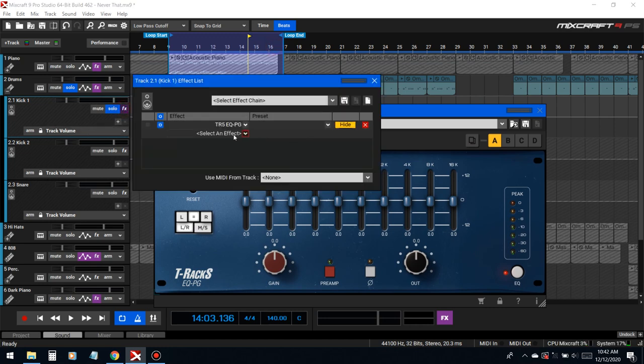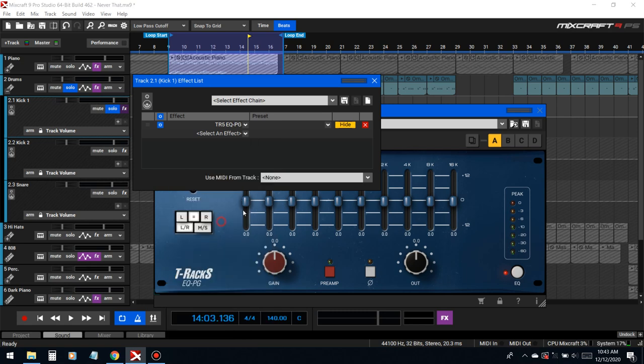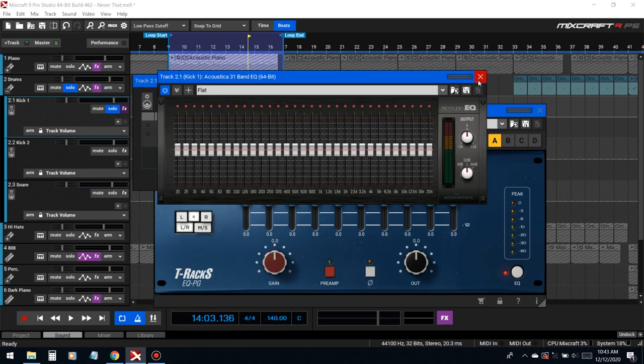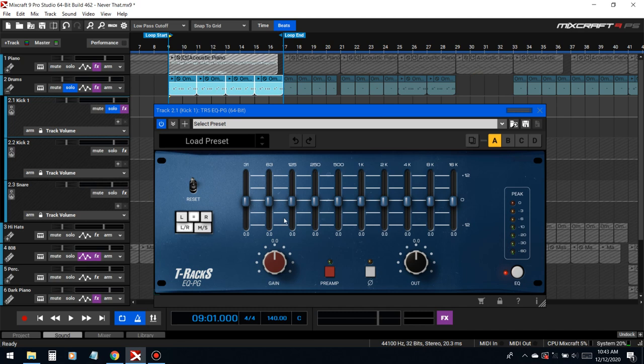You guys don't have to use this one. There's one that I think comes with all versions of Mixcraft. But I use this one because it's got a preamp knob that gives it some grit. So we're just listening to this kick because we don't want this to clash with the 808, so we're going to take out the really sub ones.